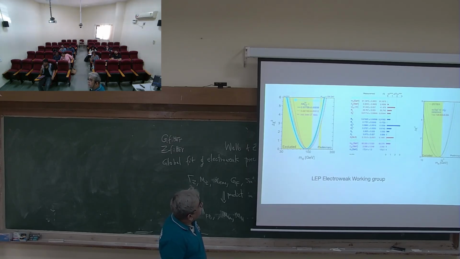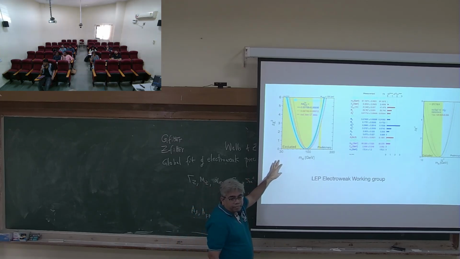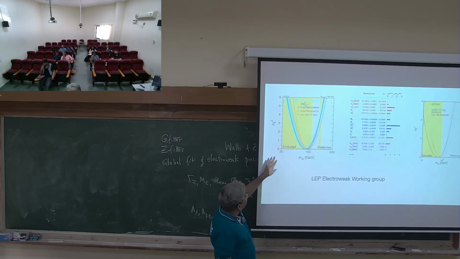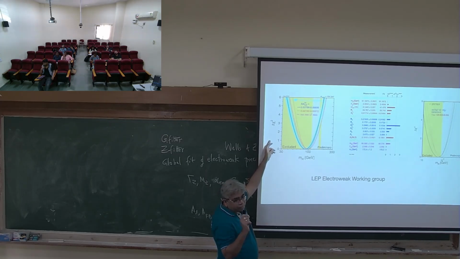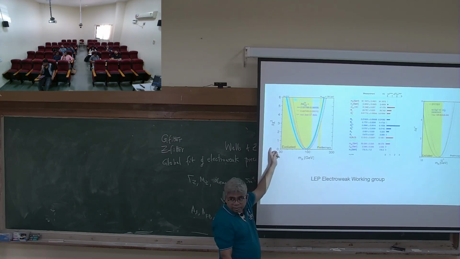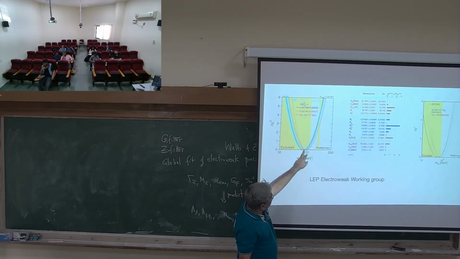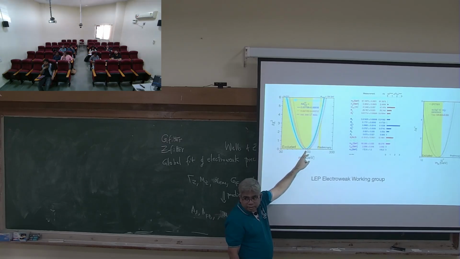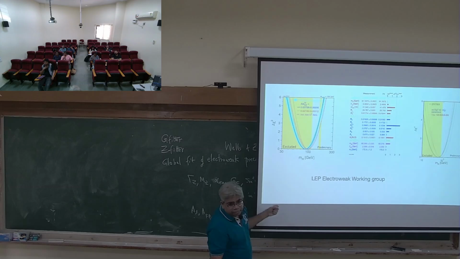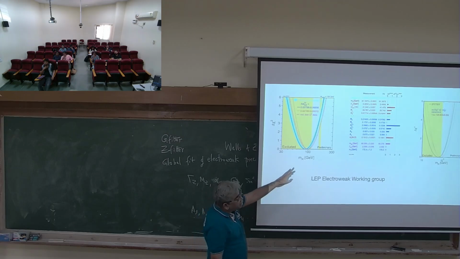Okay, so if you take it as an input, you are better off essentially because there are error bars and everything. So with this you can predict, even before the Higgs was discovered, what the Higgs mass is. So this plot is delta chi square. You do a chi square fit of all these things, and the Higgs mass is the only one which is not fixed. Everything else is fixed. Now you see when the delta chi square goes to 0, it goes to 0 at about 83, 84. So the global electroweak fit of all the observables predicts a very light Higgs, about 83 GeV.